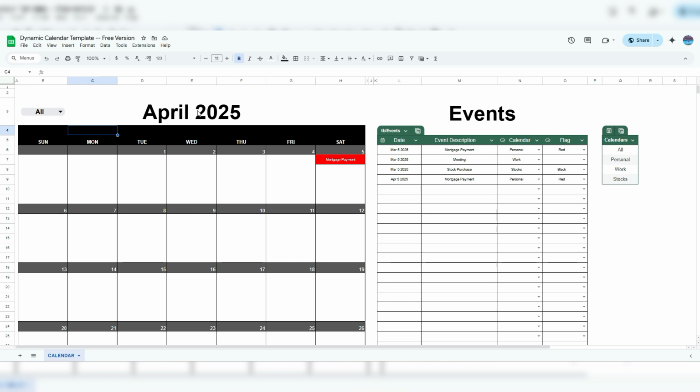You don't have to worry about populating this every month. You can just do one big entry, or, for something like a recurring event like a mortgage payment, you could do a copy and paste and just change these date values, and then you're going to have them well in advance and always entered in there, so you don't have to worry about forgetting to enter that information every month.